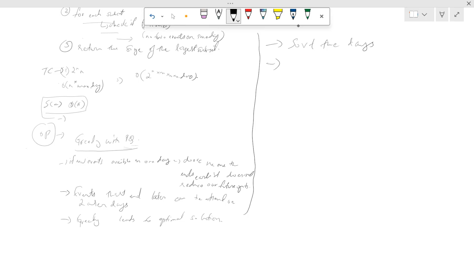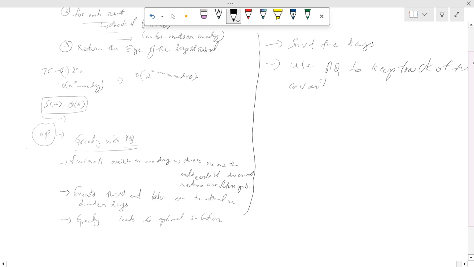So this is our second point. We have got all the end days, we have made our priority queue, and we tracked all the end days in the priority queue.